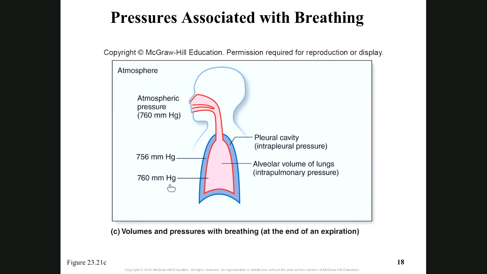The rest here means we don't have any inhalation and exhalation. In each minute, you have 12 breaths. So between these 12 inhalations and exhalations, you have rest time. And during this rest time, you don't have any inhalation and you don't have any exhalation. At this time, the pressure inside the lung and the atmospheric pressure are the same.